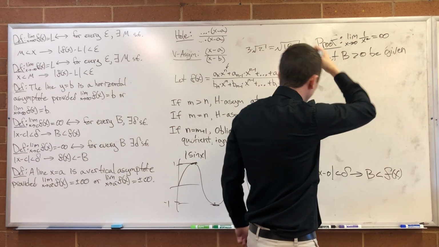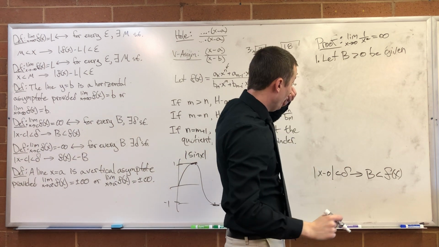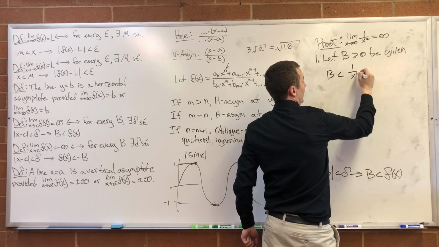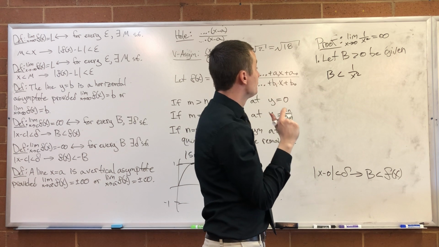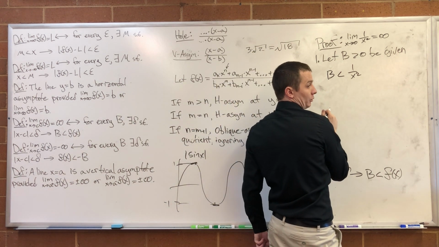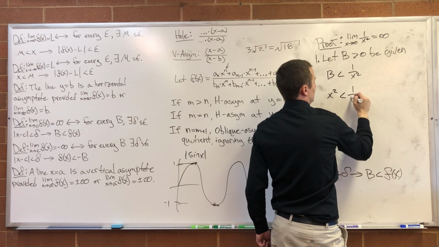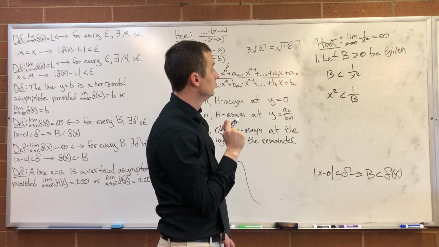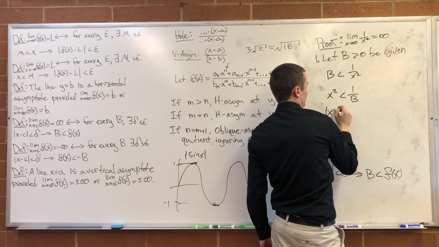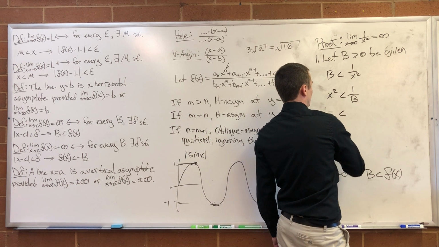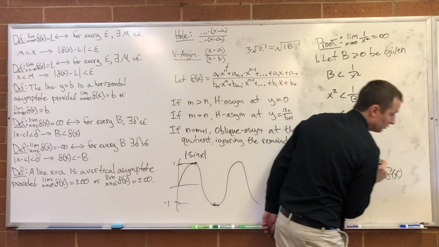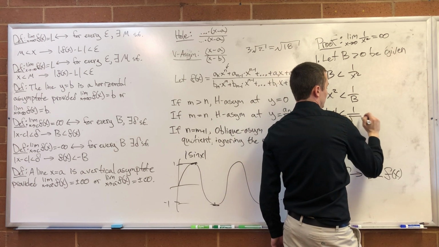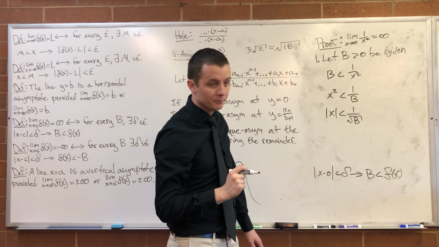Step 2: what do we want? We won't bother writing out all the words. We want f of x greater than b. So I'm trying to make sure that b is less than f of x. Well, that will happen when we multiply both sides by x squared and divide both sides by b. That'll happen when x squared is less than 1 over b. Follow that? Now we can square root it. So that will happen when the absolute value of x is less than... The square root of x squared is always a positive number, so it is the absolute value, we'll just keep that. Is less than 1 over the square root of b. The square root of b is still just a positive number.